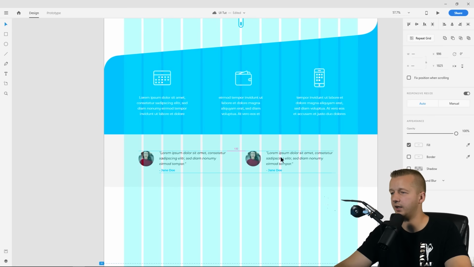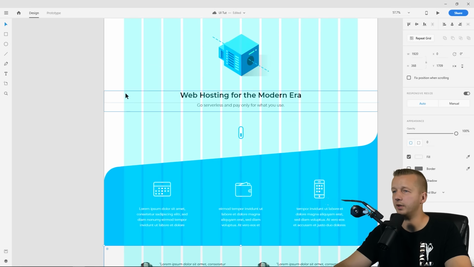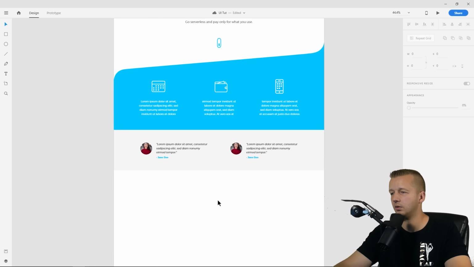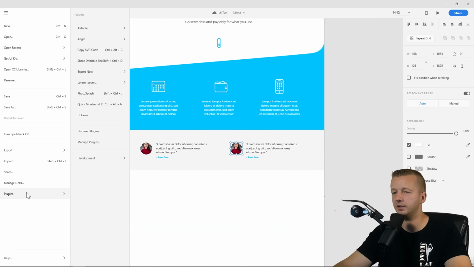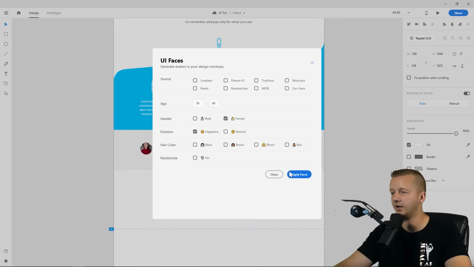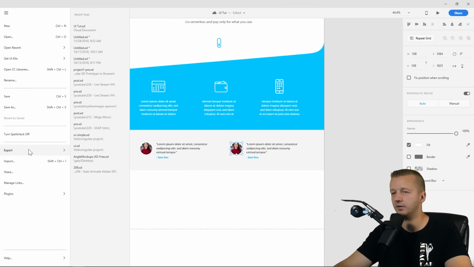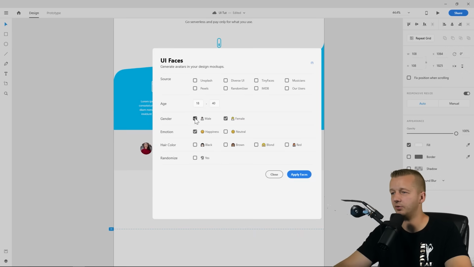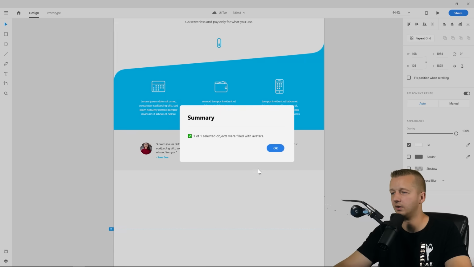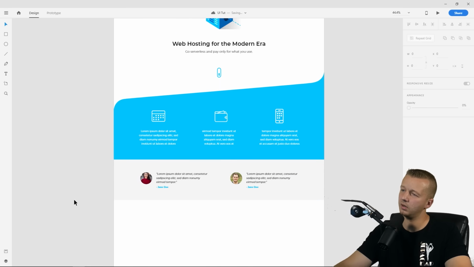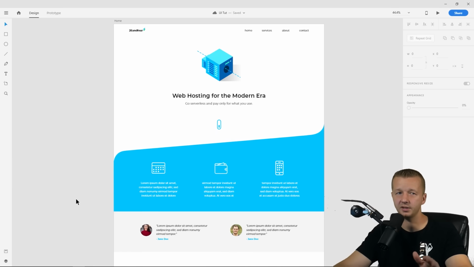So we're going to take this, duplicate it, and then just put it basically where it would be on the 2nd column. All right, so now let's get rid of this view here. All right, and that looks pretty good. We could take this and just go to uifaces.com. It's the UI Faces plugin. Apply it. Seriously? Hold on, let's try that again. UI Faces. This time we'll do a male. There we go. All right, cool. So that seems to work pretty well right here. All right, good. Everything's looking solid and very consistent visually.